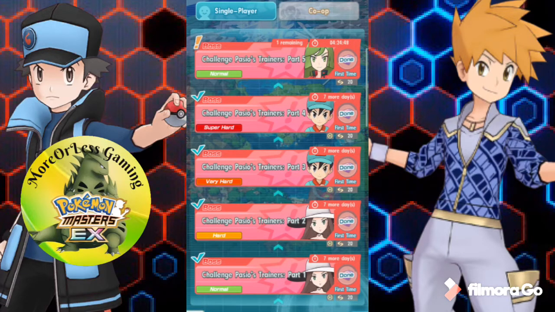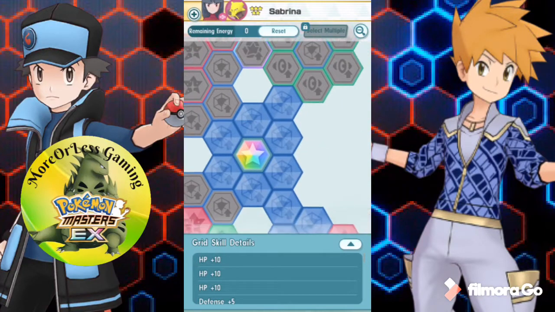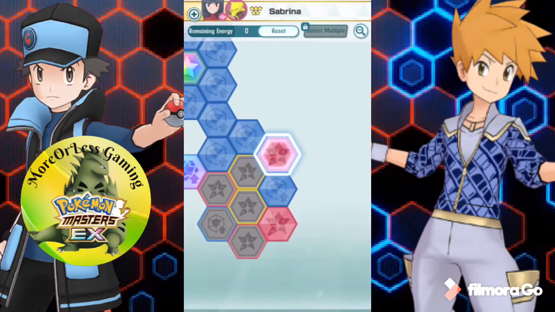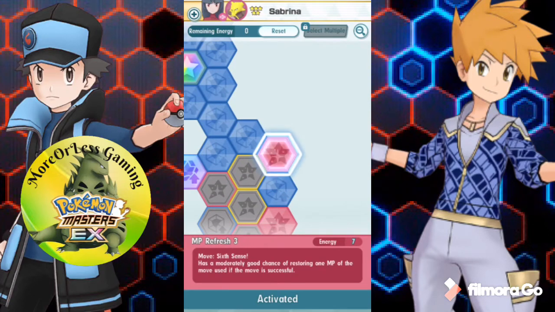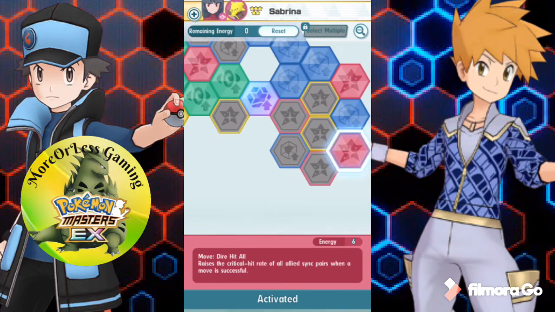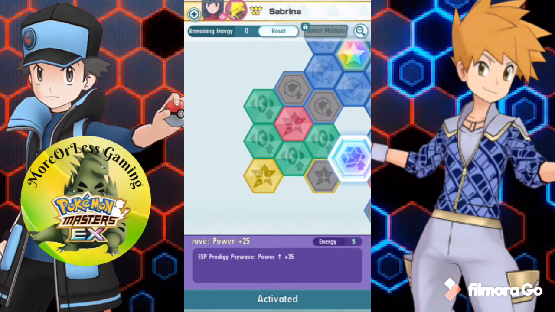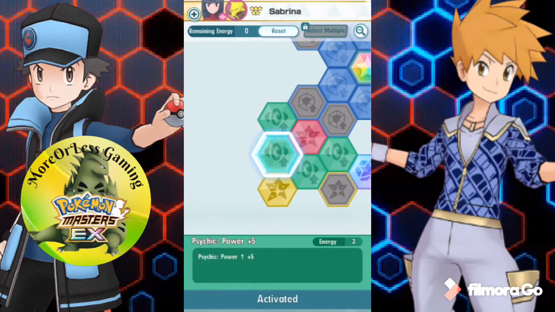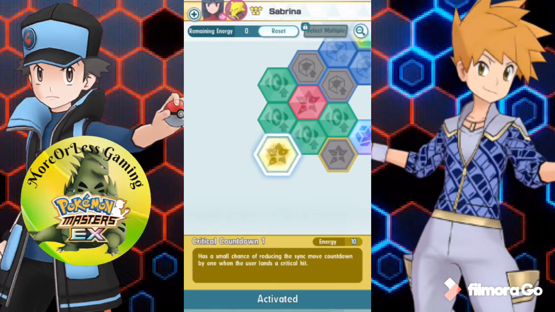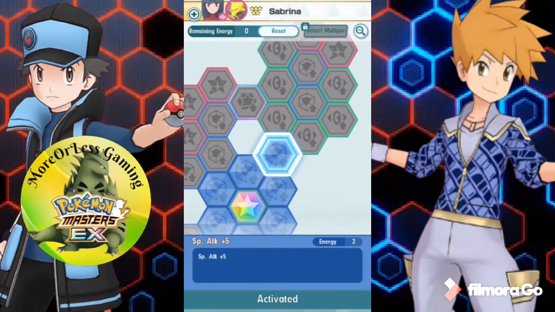Let me just set up his grid real quick. Okay, so we're here with striker Alakazam. And just like I showed in the sync grid helper, we have our 6 cents MP refresh. We come down here and get critical squad 1 to make our dire hit all, dire hit plus all. Come over here to the sync node, grab all the psychic power-ups. Get critical countdown, so anytime we land a crit, we have a small chance of reducing the sync move countdown by 1. And then psychic move gauge refresh along with some extra special attack.